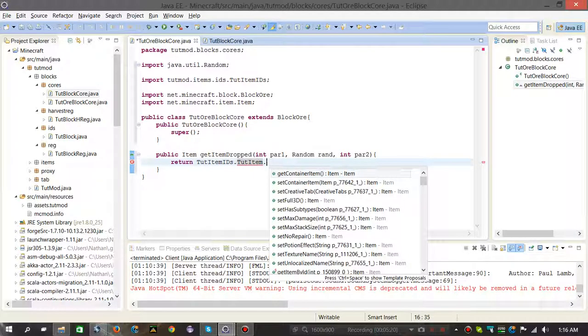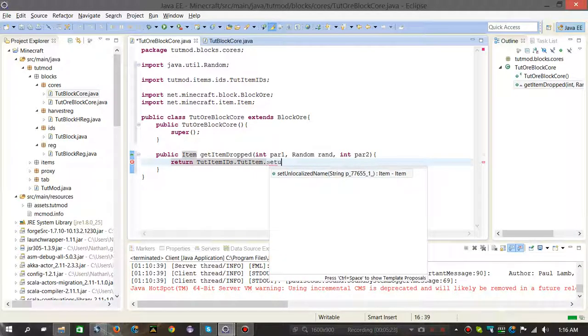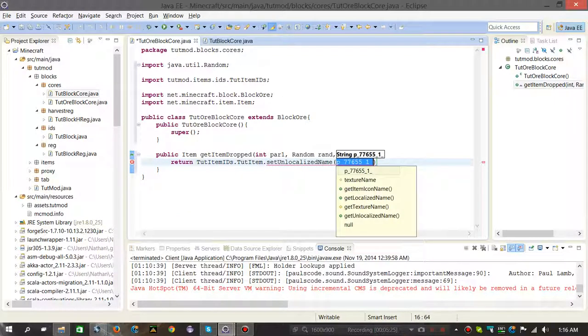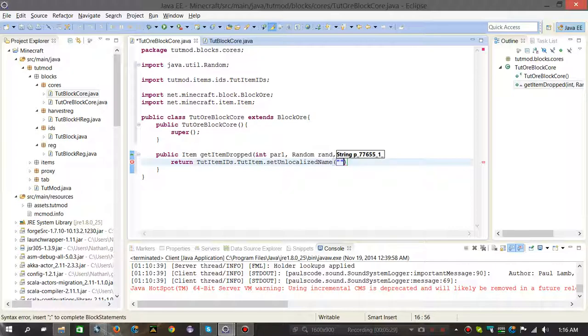We want to put dot setUnlocalizedName. We've got to make that a string just by putting quotes, and then end it with a semicolon. And there you go. We have the core file for our ore block.